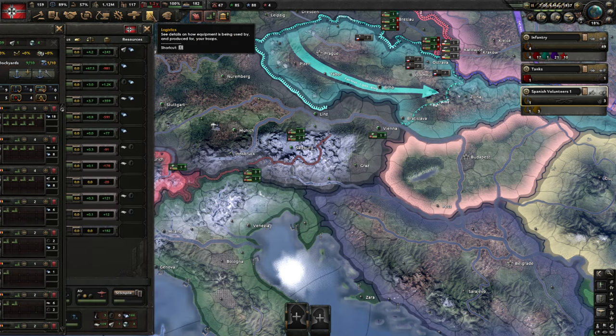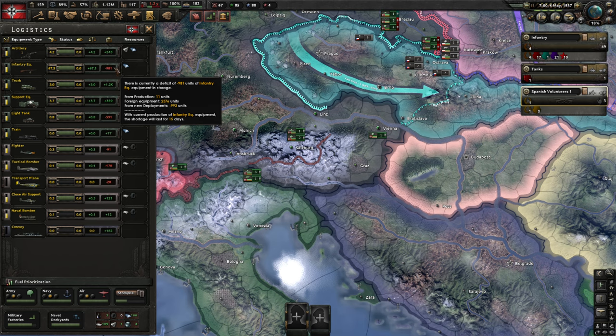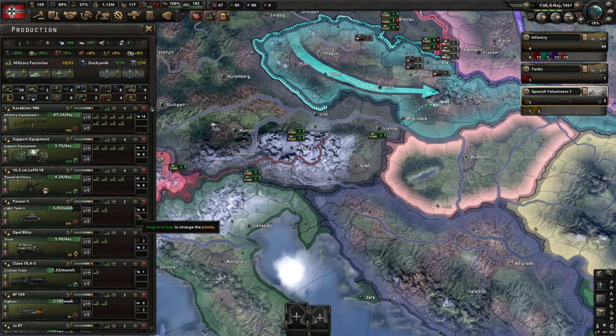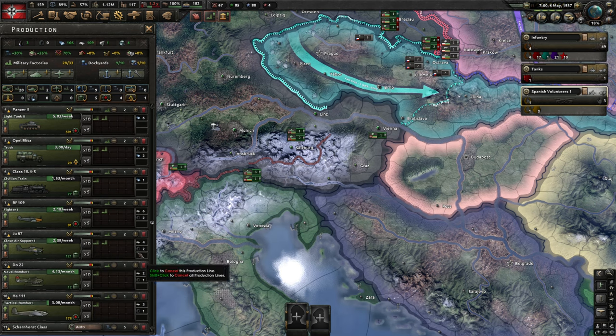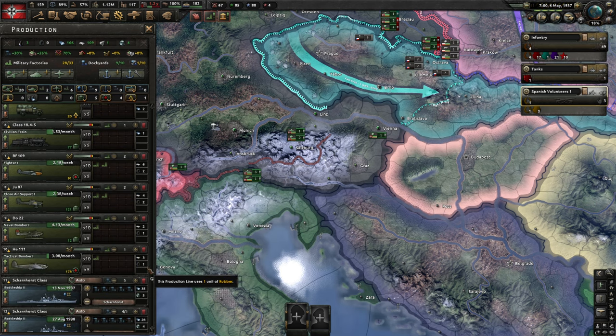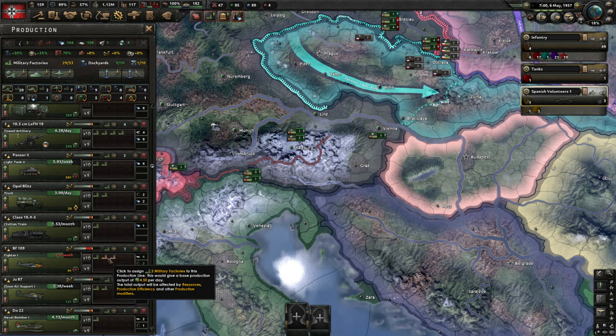5 more factories. Is there anything that we really need? Well, the infantry equipment is just coming. Well, we need more tanks really, but we are not going to make more light tanks. I'm going to focus on medium tanks soon. I think planes 2 a week are fine. And if I put more on these planes, we don't have the rubber for it. So let's not do it.